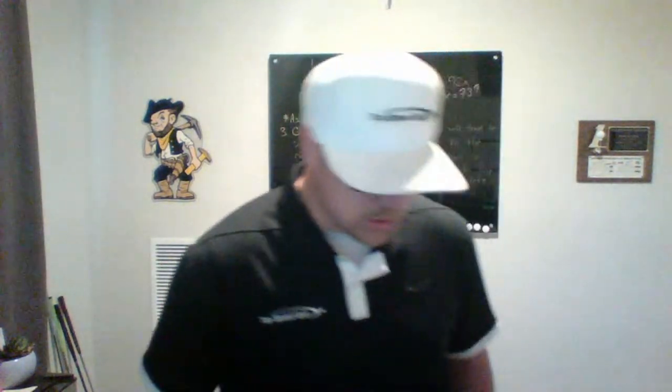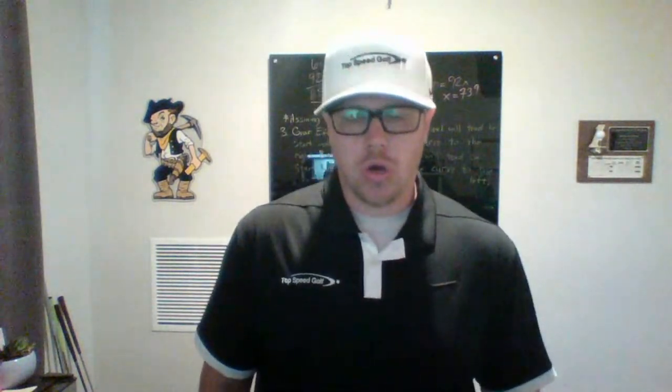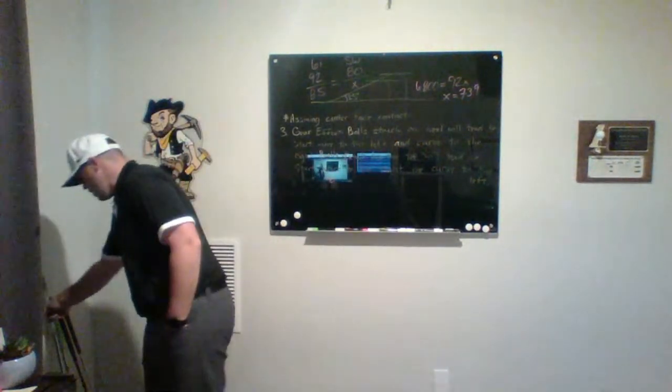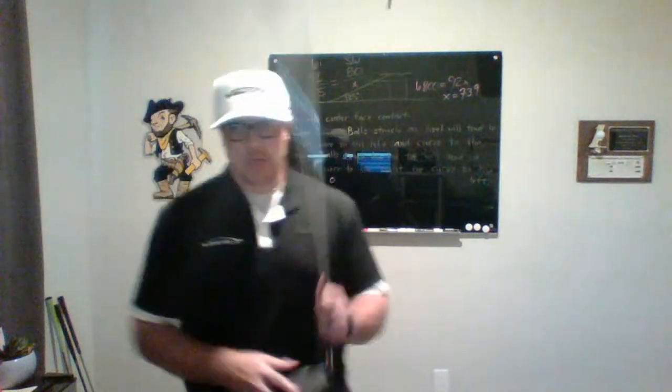So basically, let's talk about what causes a hook. A hook is just caused by the club face being closed to the club path. So, or a toe strike is what can cause that. So basically what that means is my club face, or the direction my club face is pointing, so it can be pointing to the left, to the right, is closed to the direction the club head is moving through impact.